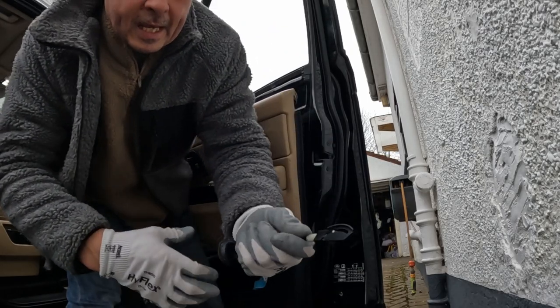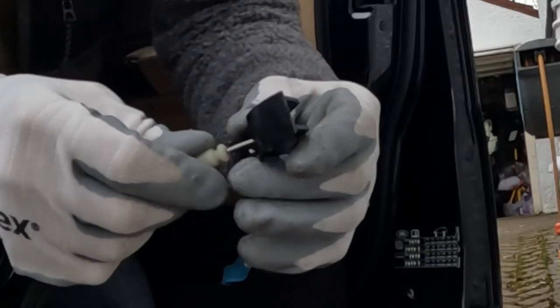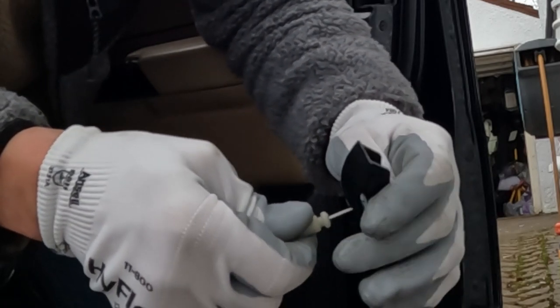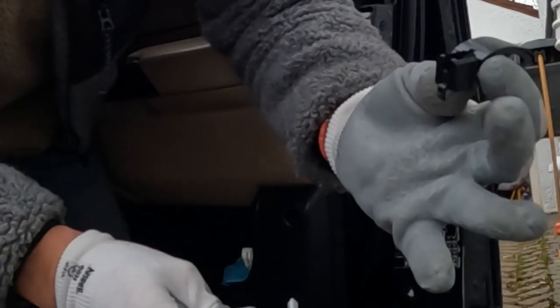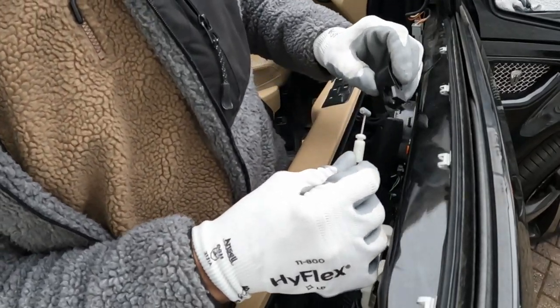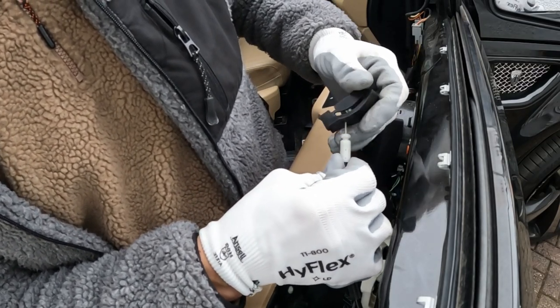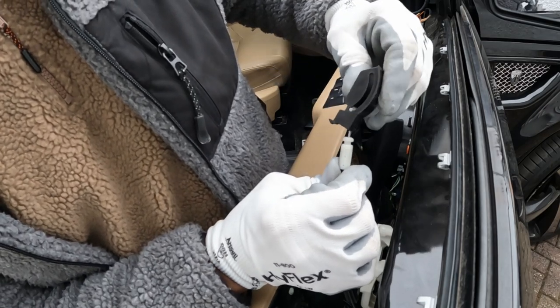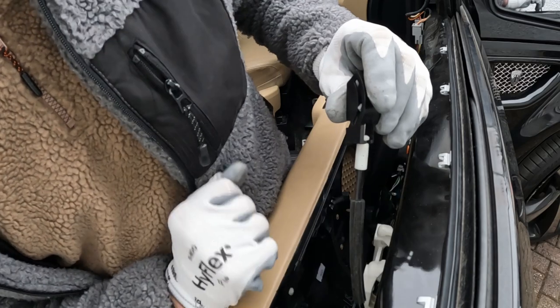Now we need to take this plastic clip off from the old unit and pop it on the new one. So you put it up and you twist it slightly and it will come out of its little housing like that. Fitment is obviously just in reverse. So push it through the hole at an angle, twist it, and then make sure you get the little barrel to go into this slide here, and that then clicks down into place.